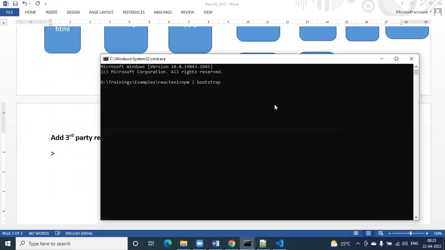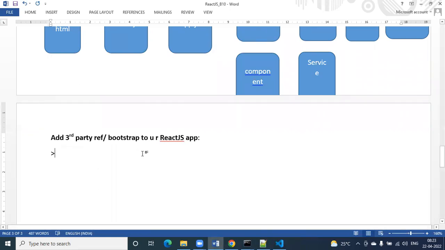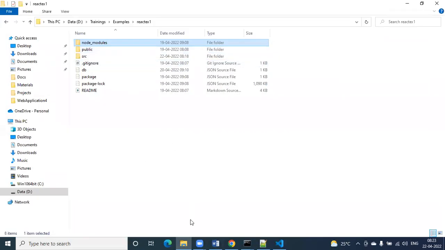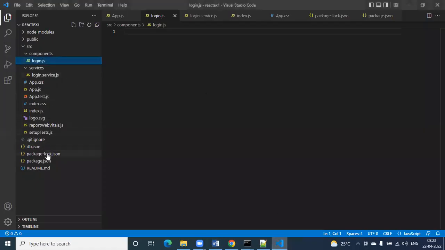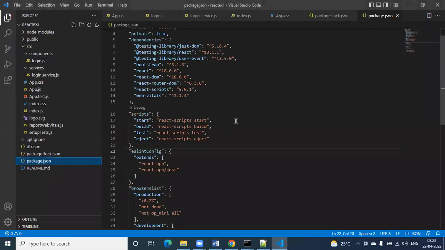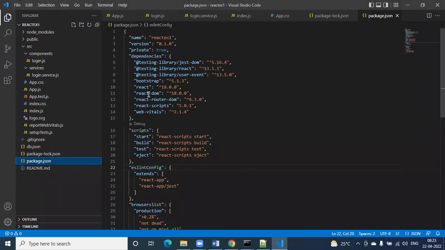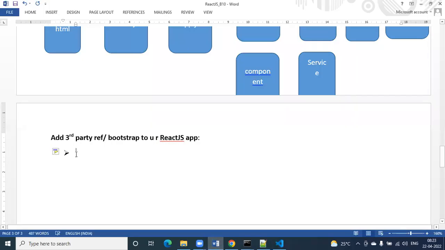We can see it in the package dependencies also. The physical file I'm showing you is in node modules, but the reference also will be added inside the package.json file. Yesterday I said, whatever the Bootstrap references, all will be added. For example, React router DOM is also added. So all this will come as a reference here. For npm, please follow the small n and small i for Bootstrap. There are a number of different variations, and people will show different syntax. Simply follow whatever I give.